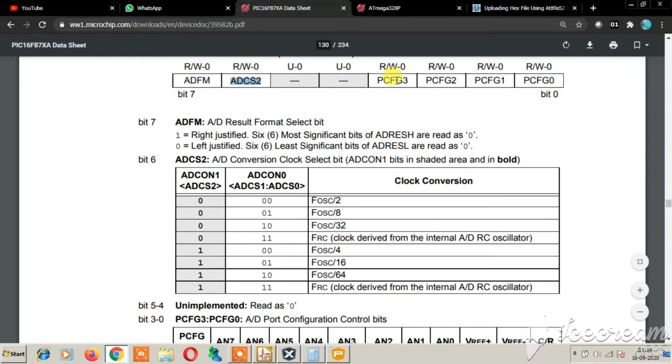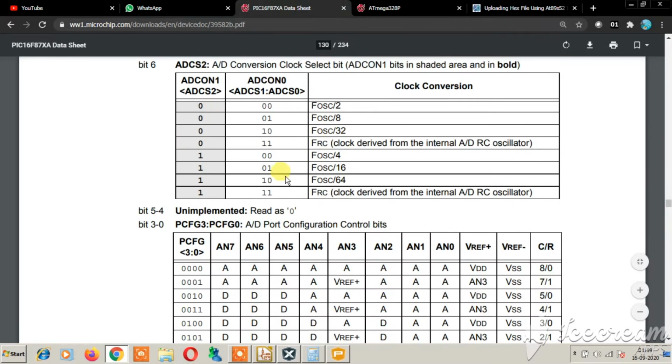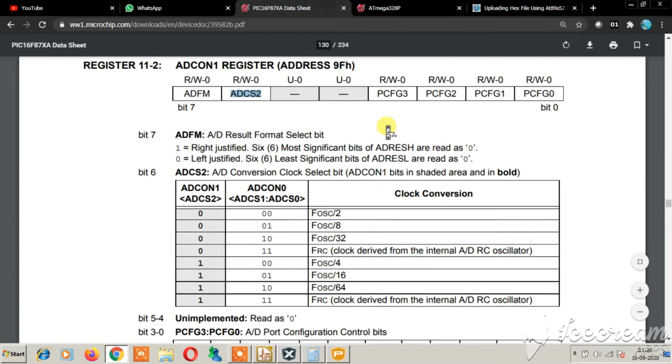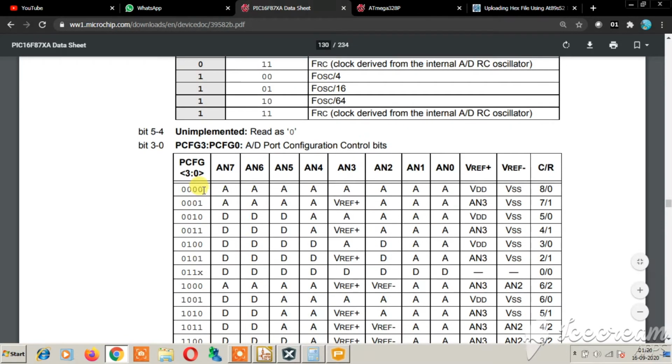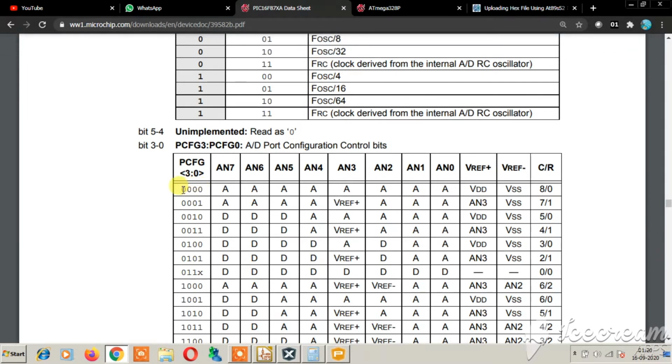And now here are PCFG3 to PCFG0, and for our purpose, since we will be only using the AD converter, we have set these 4 bits to 0. All 0000 means all the channels are analog inputs, and VREF plus is VDD, the plus 5 volt, and VREF minus is the ground.